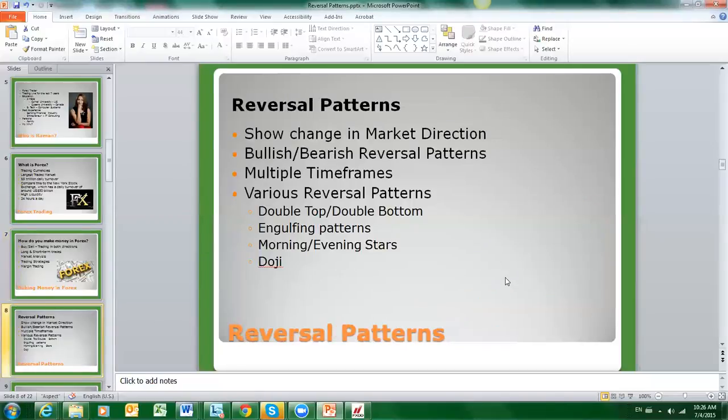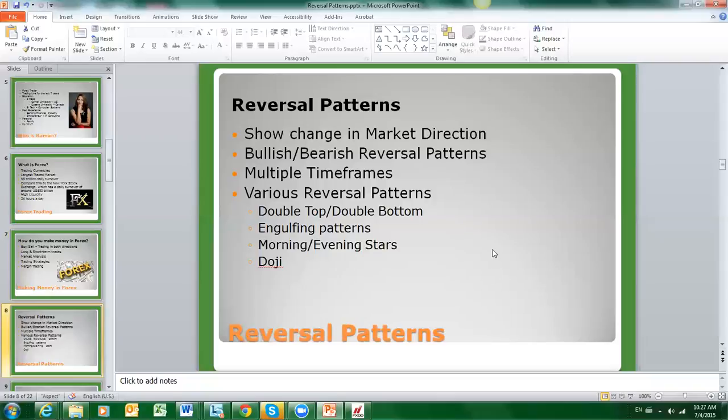All right, so now let's take a look at reversal patterns. There are multiple strategies to trade in the Forex market, and one of those would be to trade what's called reversal. Reversal patterns basically show you the change in the market direction. The market may be going up, which means it's a bullish market, and then you see a reversal pattern form, and that's when you know that the market may be changing direction and may start going down now. These patterns help us identify these reversals so that we can get into a trade and make money by doing that.